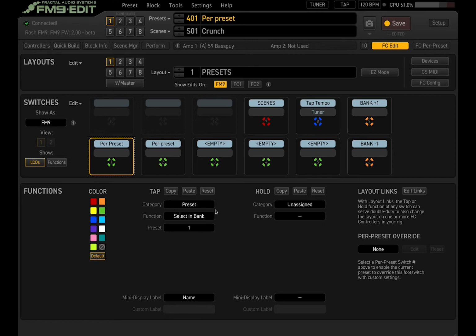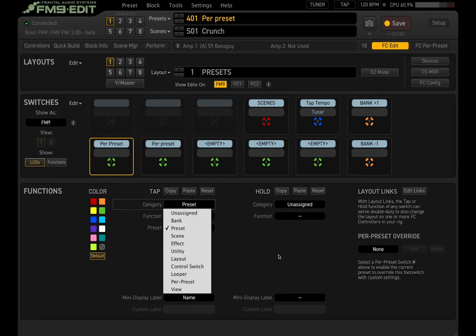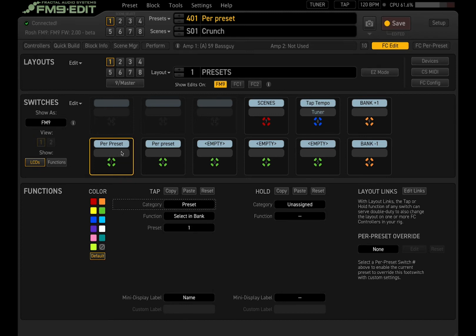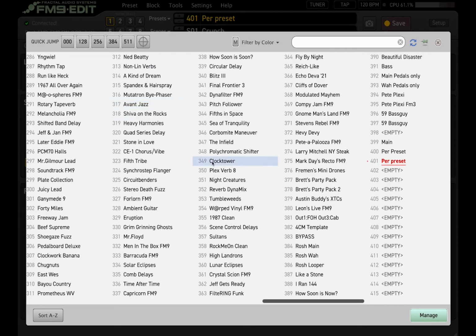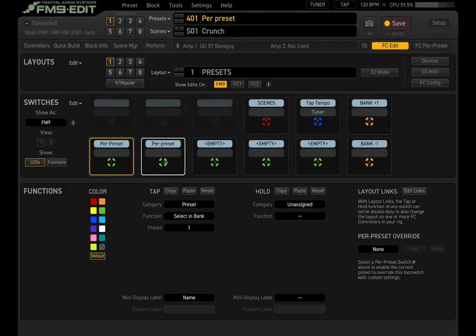Now, a pitfall that I see a lot is people start messing with this and start going, oh, well, I want the effect to be here, and I want to be able to put my overdrive here and my delay here, etc. And you have to remember that if you adjust any of these switches in this layout, it is global. So every preset's going to be affected. Now, if we want a layout that only lives within this preset, while all the other presets you have remain intact as normal, you're going to use the per preset function.